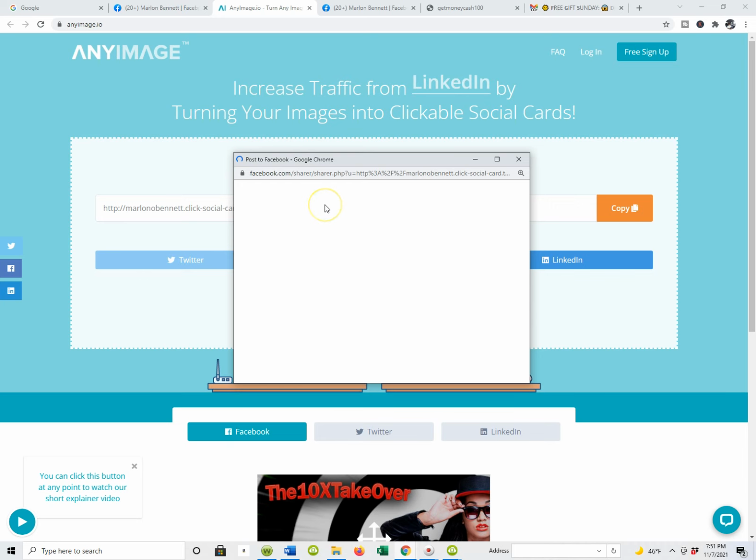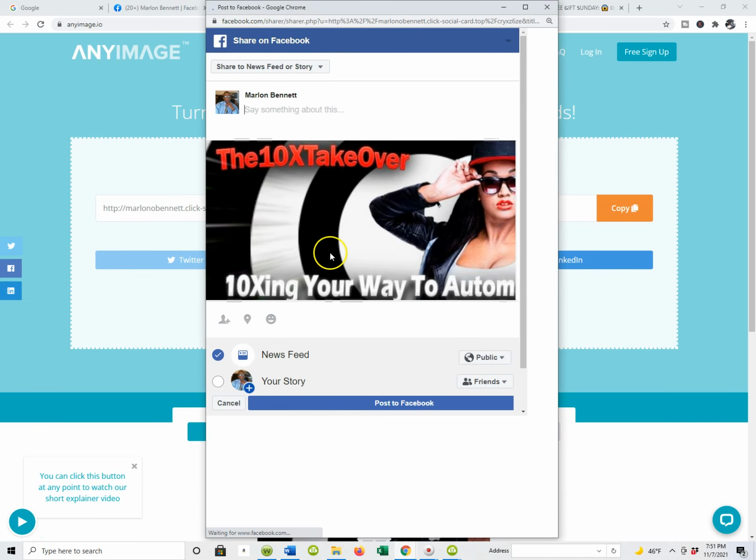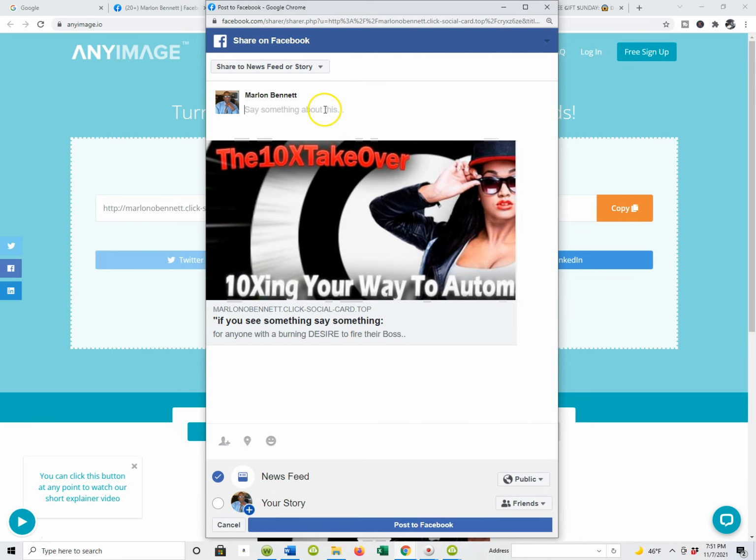And I'm going to write a little blurb inside of the actual Facebook post right here. I'm just waiting, guys. My computer's very slow. There it goes, guys. It's on Facebook, right? Now, remember, guys, I said if you see something, say something, right? And I'm just playing around. And so I'm going to also put as the blurb, your mission, right? And there I go with the spelling, but that's okay. We ain't going to trip off the spelling, right?